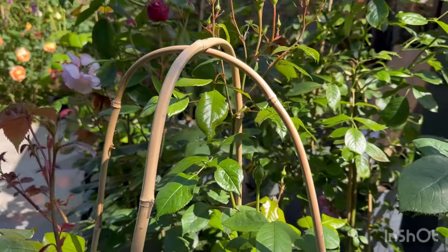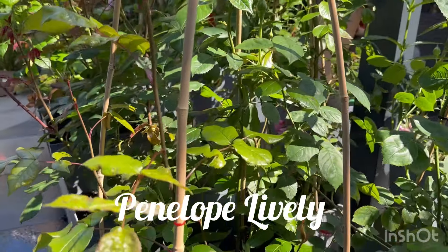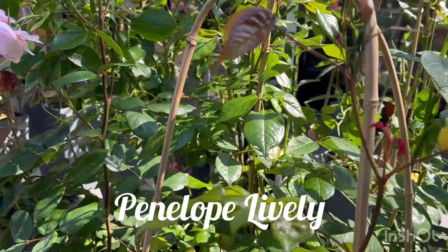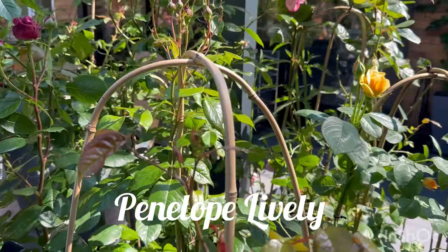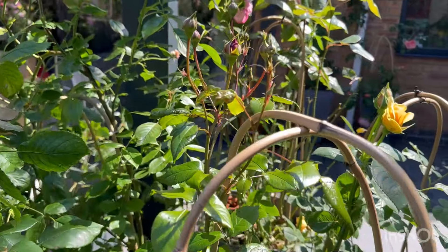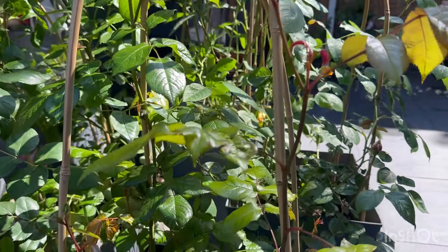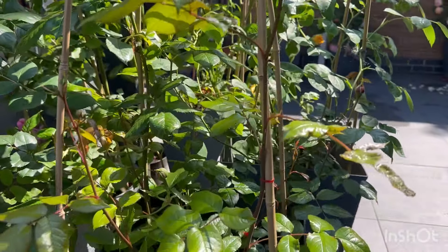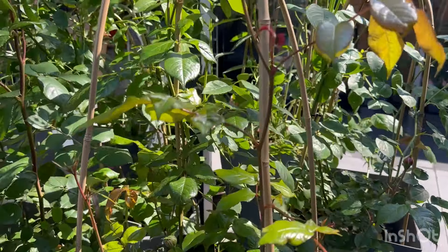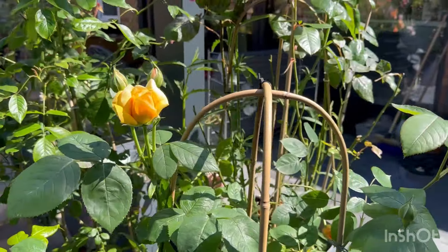But here is another Penelope Lively — this one was a bare root. It looks a bit different: it's got more of an upright growing habit, the stems are a bit thicker, although it is held up by a bamboo support. This one is looking a little bit more promising. It's just hard to imagine paying for a potted rose when, compared to my bare root, the bare root is far superior.